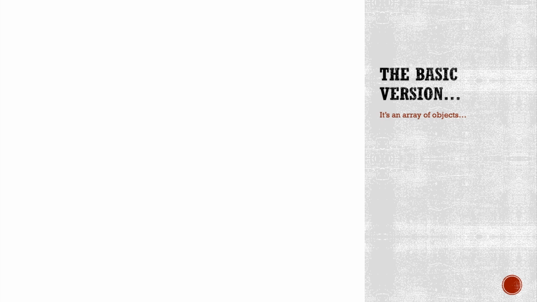So how does it do this? Well, like I said, some of them can get pretty simple, but we're going to take the most basic version. And in the most basic version, this is just an array of objects. And when you create the array, you initialize it. And once it's finished initializing, you take things from the front and you add things from the back. And that's it.